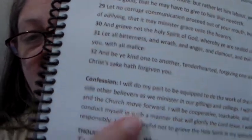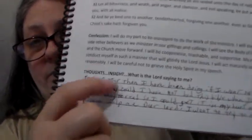They have all the verses printed out. Oh, I wanted to do this in one video. It took 2 pages because there's 32 verses in that chapter. You read the whole thing. And then at the bottom, it has this confession thing. It reads there like you are saying this and promising this to God. Then they have blanks and it says thoughts, insight.